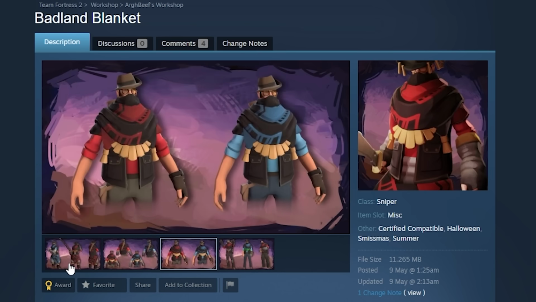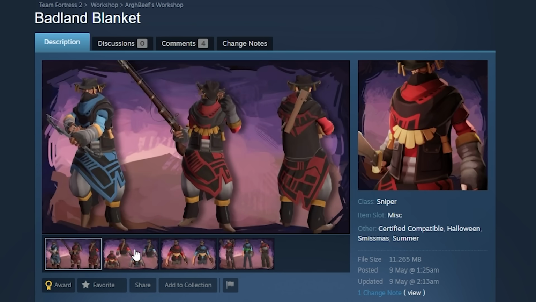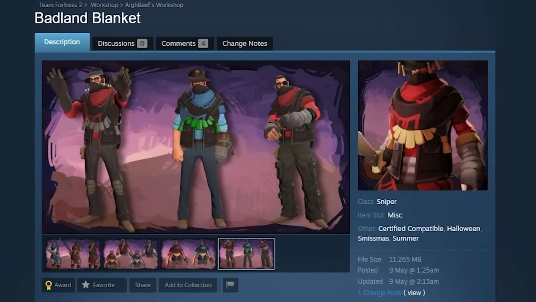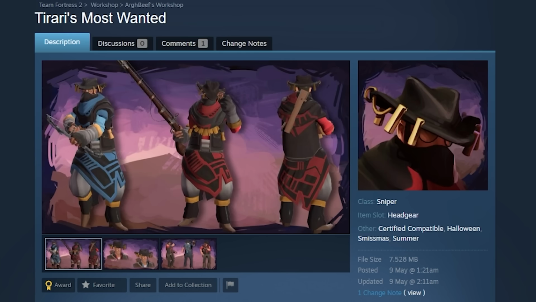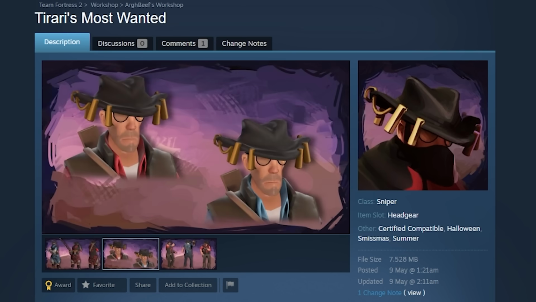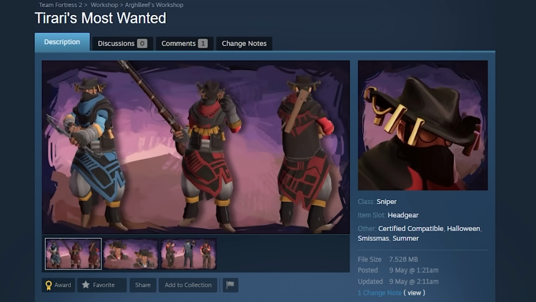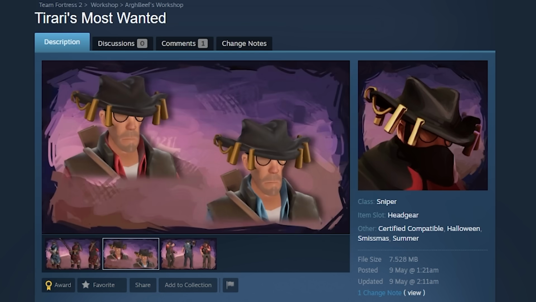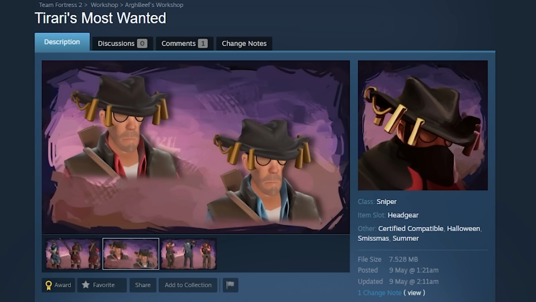The Badland Blanket, on the other hand, is a little bit more, what would you say, flashy? A little bit more out there. Nothing too crazy still, but it's definitely more noticeable. The second part of the set is the Tirari's Most Wanted. I'm sure I mispronounced that, but that's fine. I'm also sure this is a reference to something and I just don't know to what. But I'm sorry, I just can't know every single reference out there. Anyway, I think it looks decent. It's like a 5 out of 10 for me. The hat itself is more like a 7, but the cosmetic itself, I'm not a super huge fan of. But the hat is pretty cool.